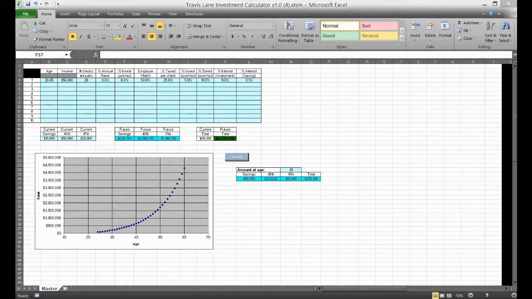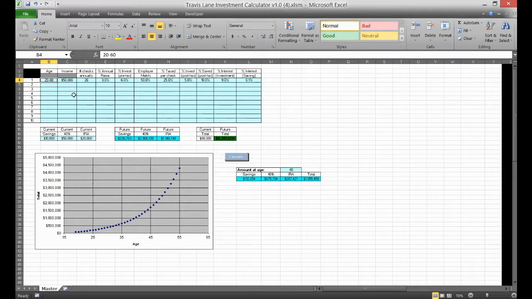Now let's get a little bit more interesting and get into what this tool was really intended to do. Let's say you're doing some planning early and you're starting at age 20. And because you're starting early, you want to retire a little bit early, and we'll call it age 60. Well, instead of just putting 20 to 60 here, and assuming that everything else will stay the same, let's introduce some life changes, and we'll see how that would affect the calculation.